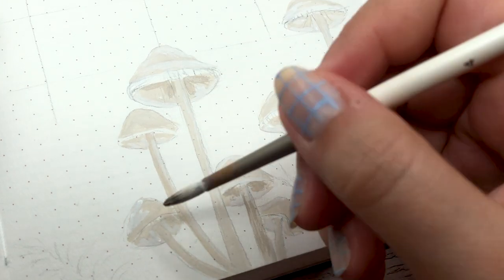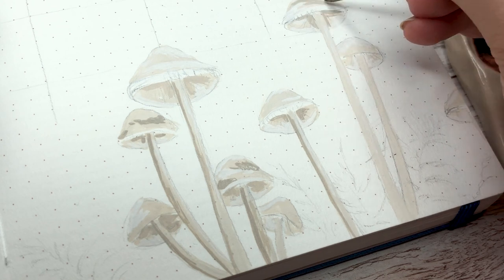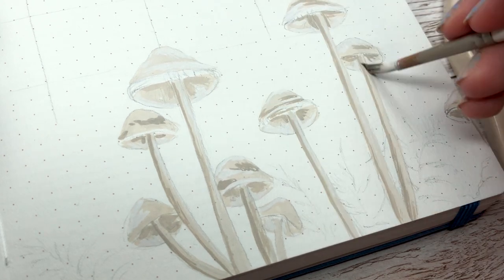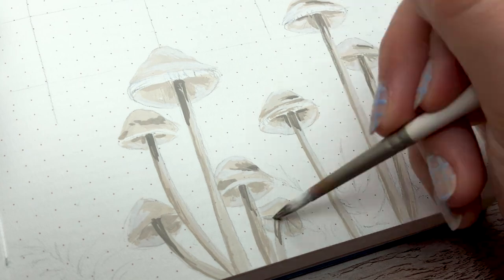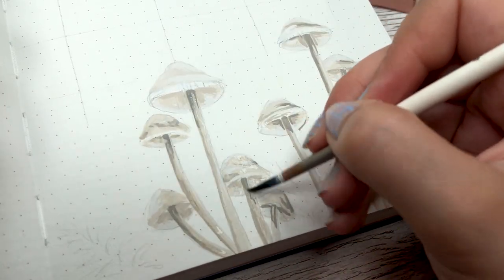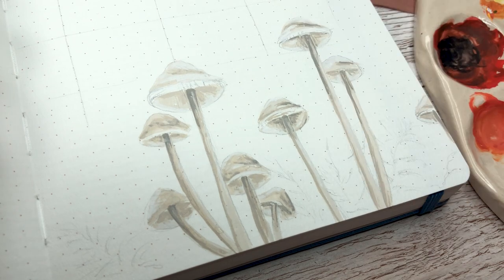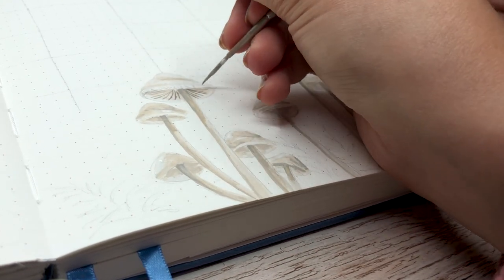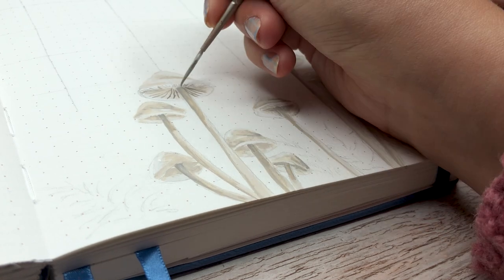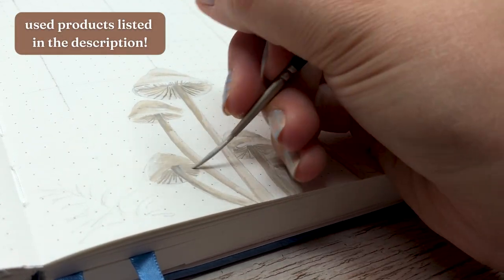I made darker and darker shades by mixing some black into the base color, then painted the legs of the mushrooms a little darker and added darker areas to the caps. I was slowly building this painting by adding shadows and sometimes darkening them even more. It was kind of hard to know how it would look because sometimes I thought I was done but the contrast wasn't big enough. Don't be afraid to add darker colors to your painting — with gouache you can always go back on top with a lighter shade.